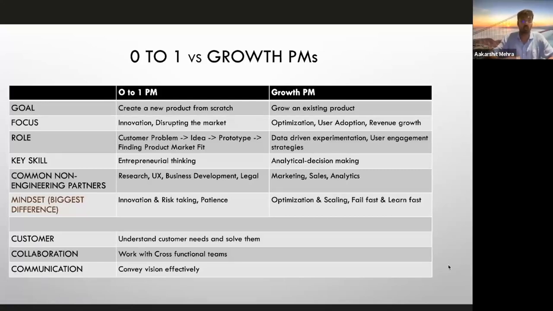The focus is a lot more on optimizing and scaling, because when you're in the build phase, in the 0 to 1 phase, there isn't a lot of revenue or growth pressure on you. The focus is on, how do I get this right? How do I build this right? And how do I get into the market as fast as possible? Whereas once the product is live in the market, it's then obviously a fully functioning business.